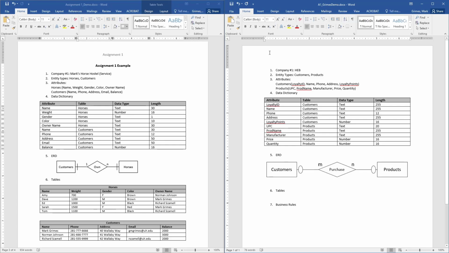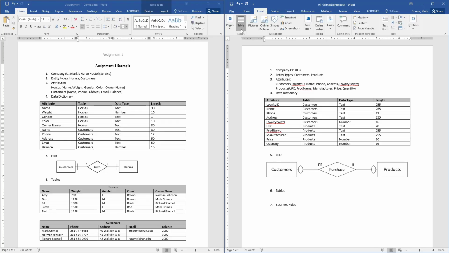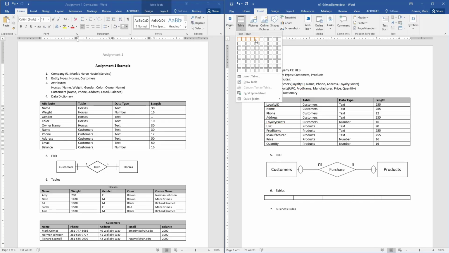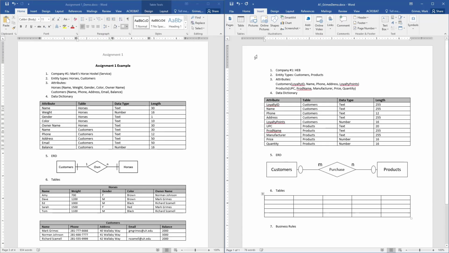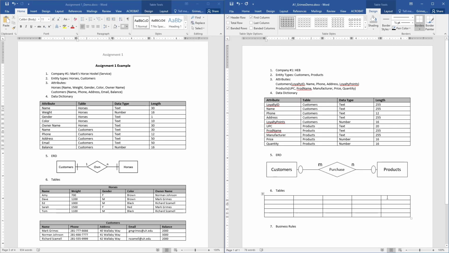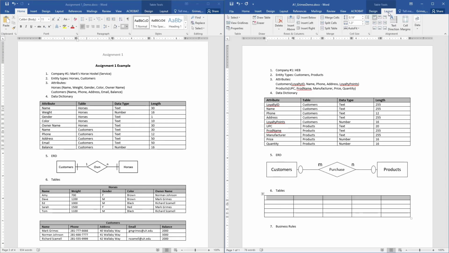Let's say we're going to have 3 tuples or 3 rows of data here. So insert my table, these 5 columns, 1 for each attribute, and then we'll say 5 rows.